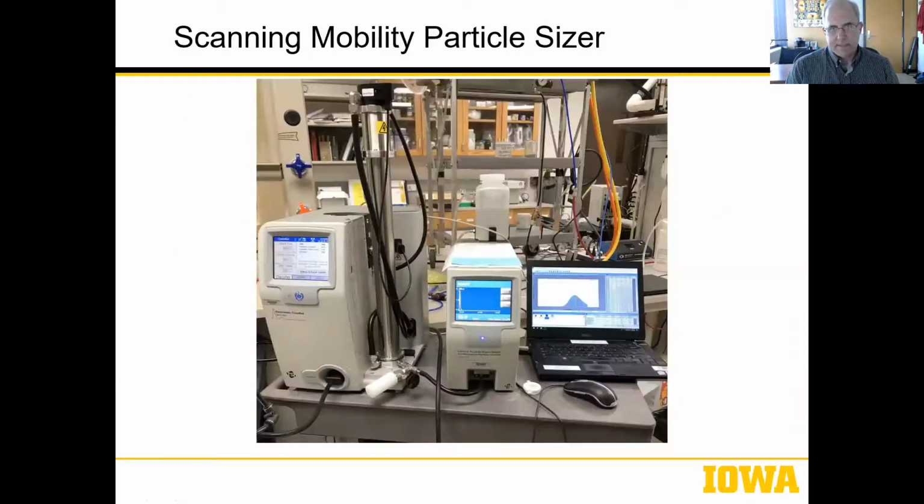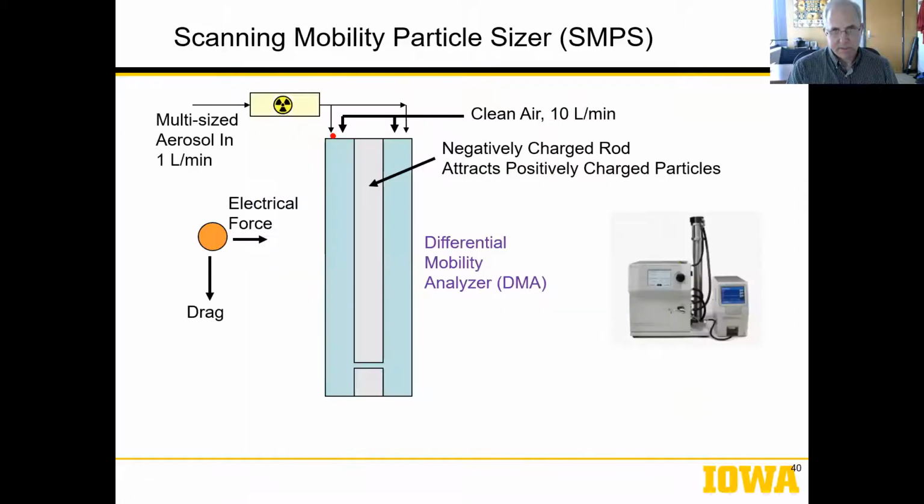It is this device. It's actually 2 devices and a computer that are needed to make it operate. And you can see this long column here and then this other box. I hate to say that these things are also extremely pricey and also built by TSI, 75,000 or more. So we had the money for this, but not the tester at the time. So how does this thing work?